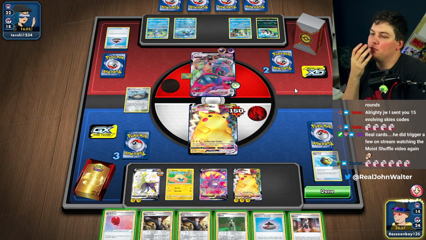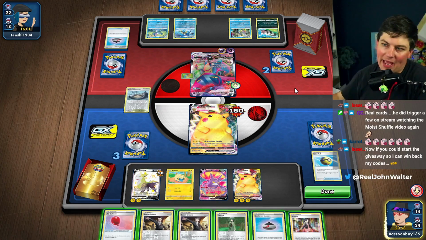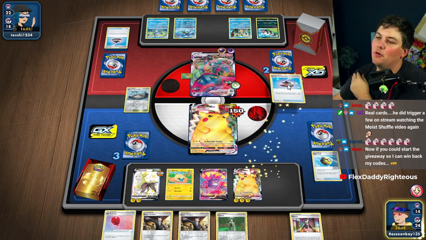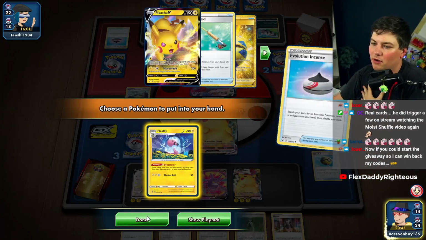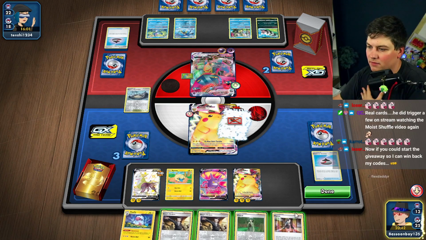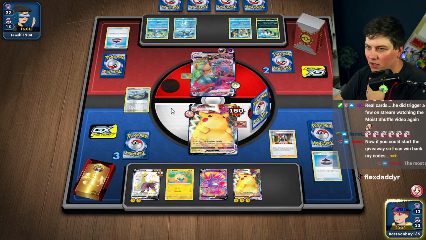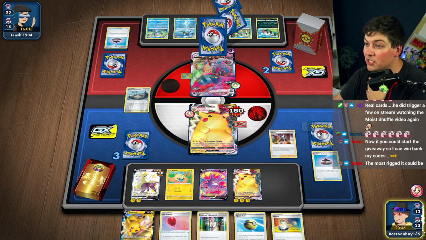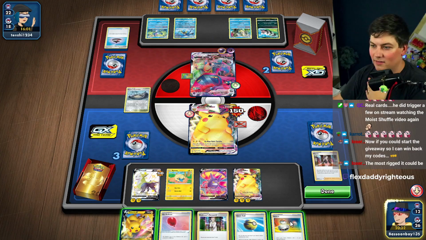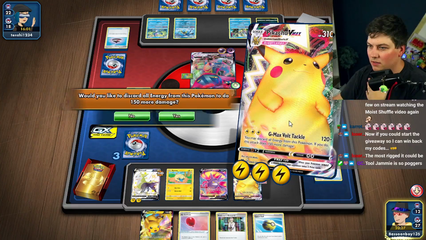What would you do? The tool jammer is so bad. It's so bad. I mean, we have to Marnie, right? Like, we have no choice. I guess we could Cheryl, but I don't want to give him another turn. We do get a switch. Okay. There is hope. There is hope. We do finally find a switch.